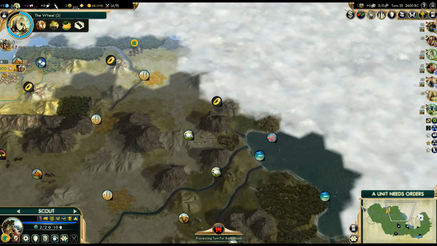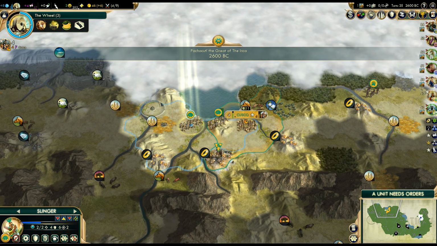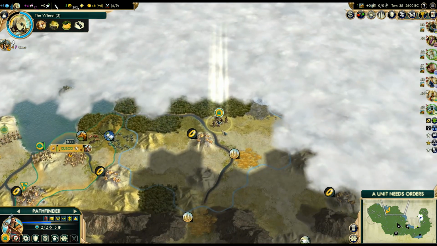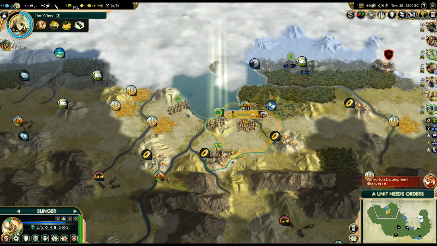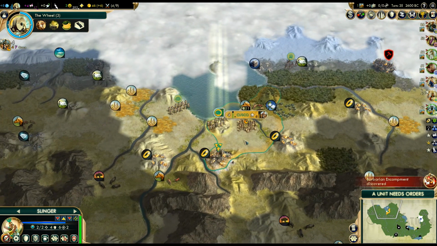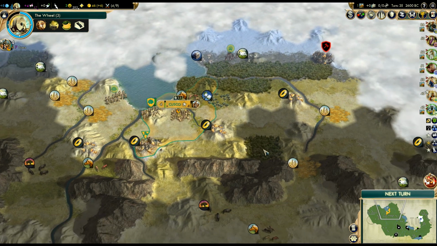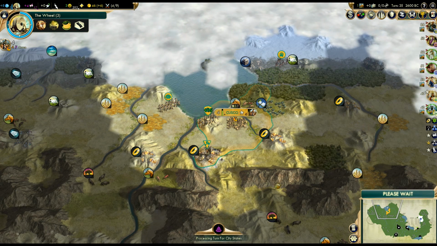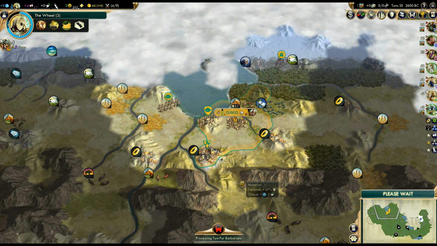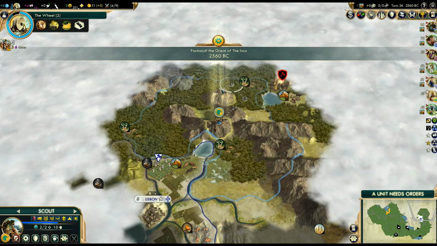We don't have any direct neighbors, so that's a good thing. But at the same time, we need some trading partners. Our second city should be able to send some trade routes. We can always send trade routes to city-states, if nothing else. That's likely what we'll do. And +1 visibility range, nice.